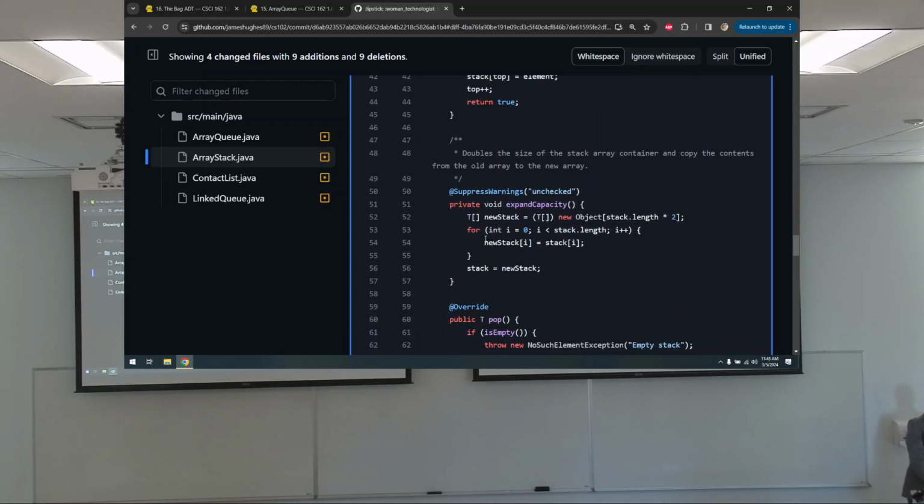Because what it did is it updated the reference variable itself. It updated the reference variable stack, that field stack, that was just a reference variable to an array that was the container for the elements in the stack. It didn't return anything. But this method has a big side effect. It's not pure. Usually when you see a method that's void, chances are it's full of side effects. Just because it's not void doesn't mean it doesn't have side effects, but usually it's a good sign.